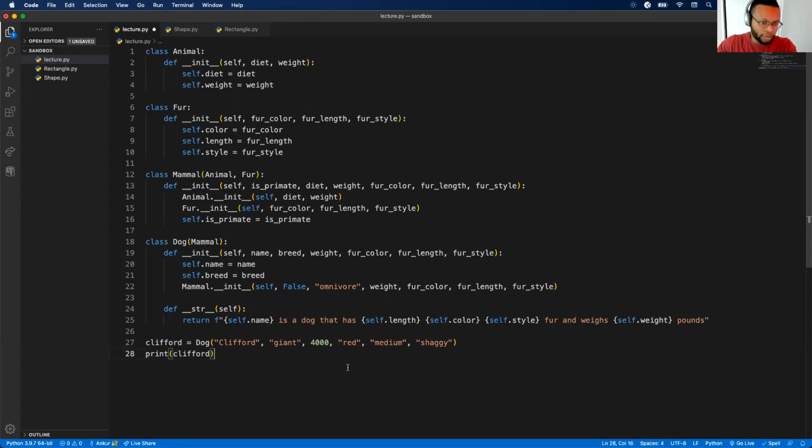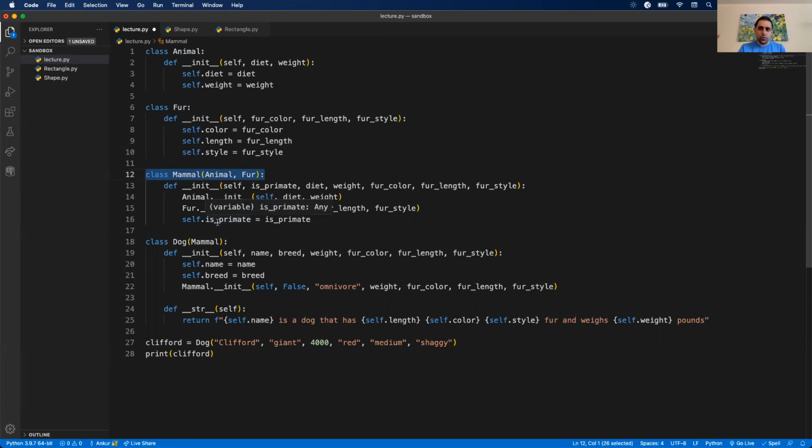That's good. Okay. Again, this code is provided on the curriculum page, so you can reference that if my screen is too small. But I've coded up a few classes here, and I'm using inheritance. So I have an animal base class. I have a fur class. I have a mammal class.